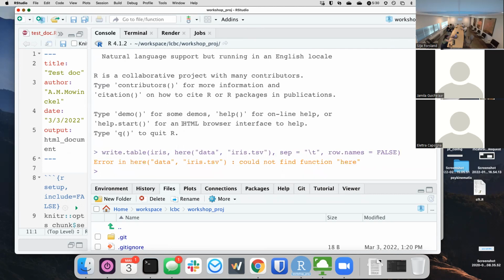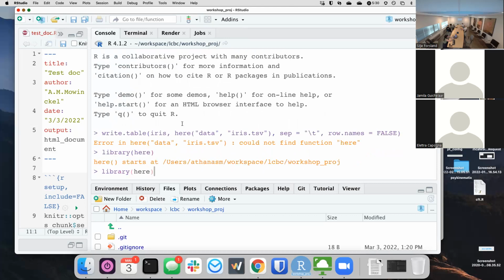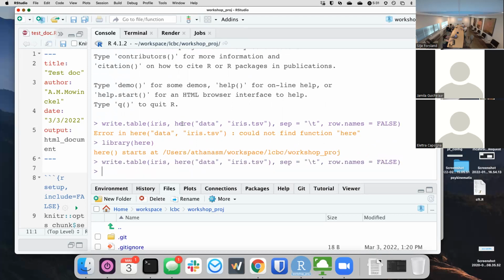And I can paste that in. Oh yeah, I need to actually load the library here. I haven't loaded the here library, so R is telling me directly, hey, I can't find the function called here. I can't do what you're asking me to, so I need to load the library here. And then I use the arrows on my keyboard while I'm in the console and press the up button, and I go through the history of what's in the console, which is super convenient. Then I try running that piece of code again, and it succeeded.